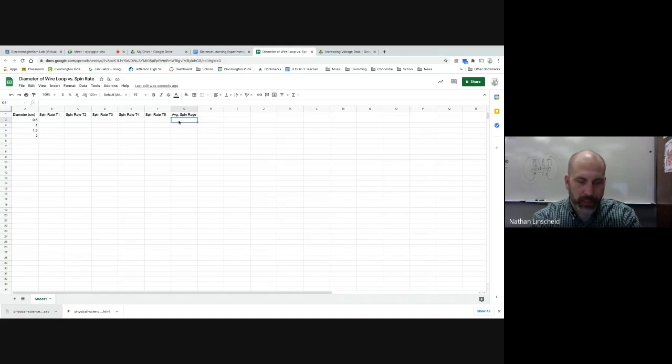On Google Sheets, I can go, this will equal the average of B2 through F2. And I'll just hit return. It says I'm dividing by 0 because there's no data in there yet. I'm also going to copy and paste that into this column here. All right, so what I want to do is I want to go to data and I want to look at the spin rate. So I'm going to count those peaks like I just showed you.